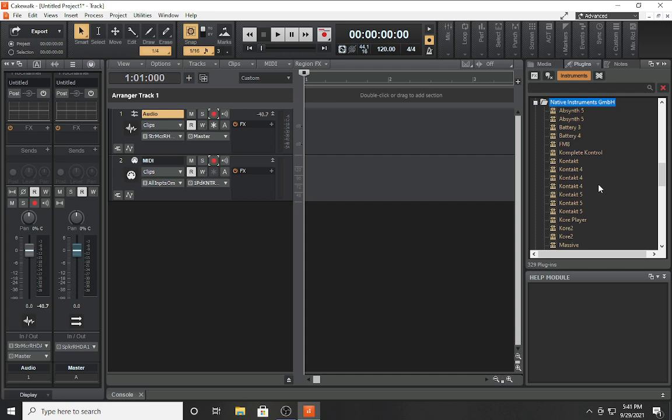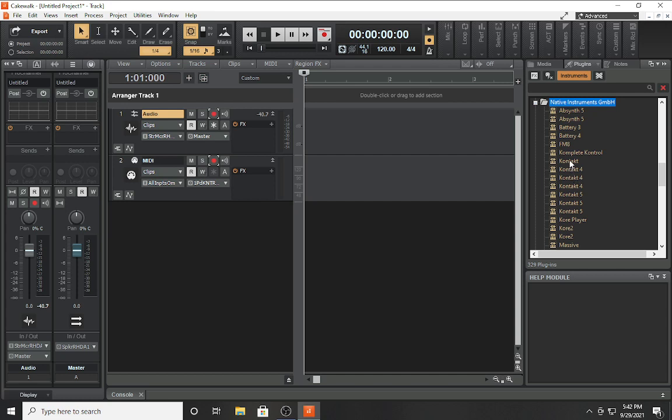Over the last 10 years Native Instruments has really become an industry standard, in terms of both the sounds as well as the technology they give their customers. And yeah, they have some really good products.